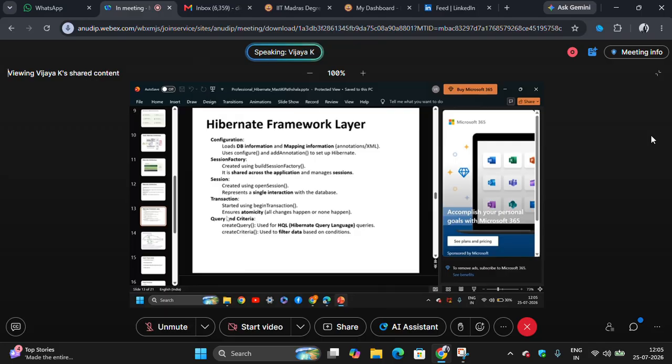Next, transaction. Transaction means what? Someone is going to do the operation, isn't it? This is the ACID property, that is do or die. Do or die means once you reach the other end of the river, that is, you have inserted the record or updated the record, it's safe. Sometimes you have some problem.